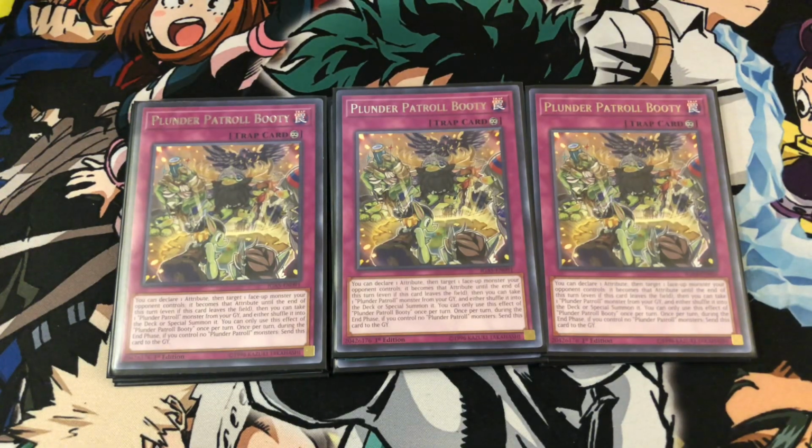Then once you do that first effect, you can select 1 Plunder Patrol monster in your graveyard and either add it to your deck or special summon it onto the field, which is good because you get some recursion. The only downside of this card is that during the end phase, if you don't have a Plunder Patrol monster on your side of the field, this card just gets sent to the graveyard.